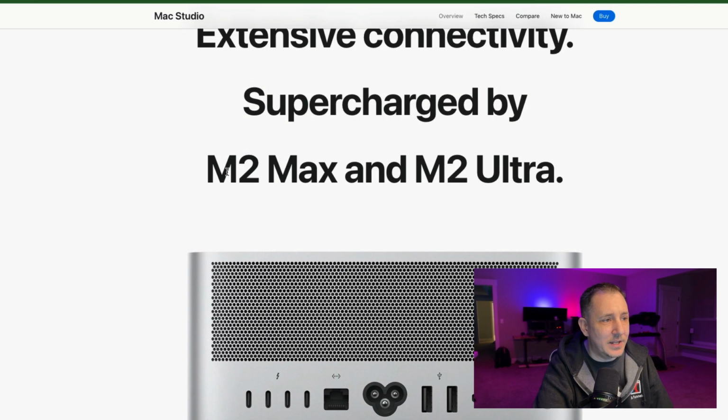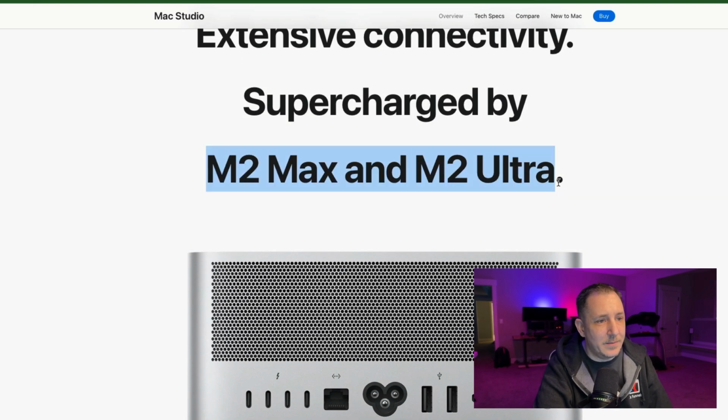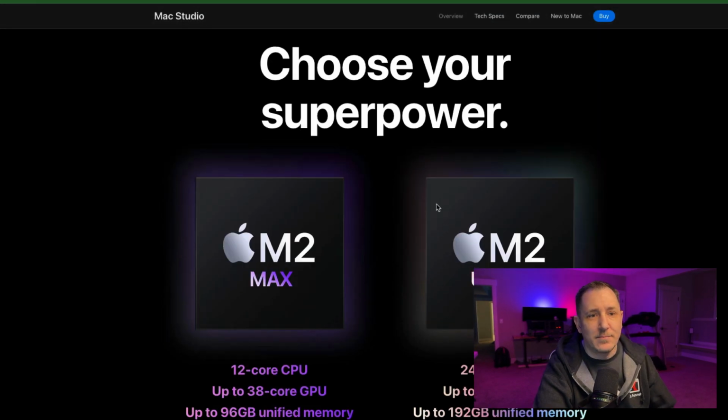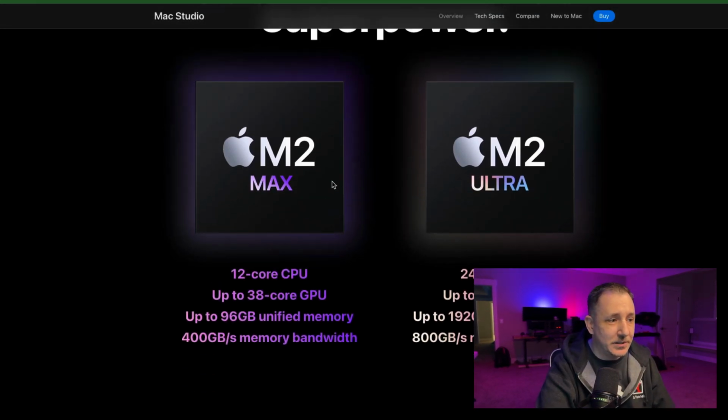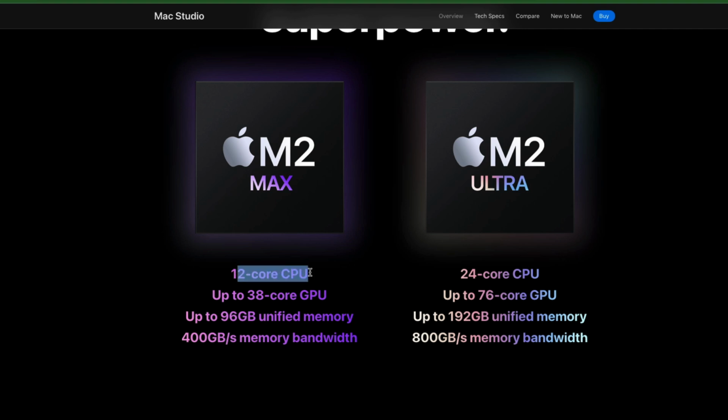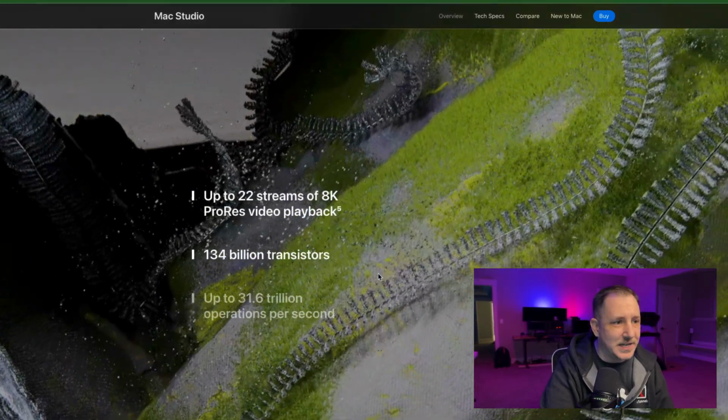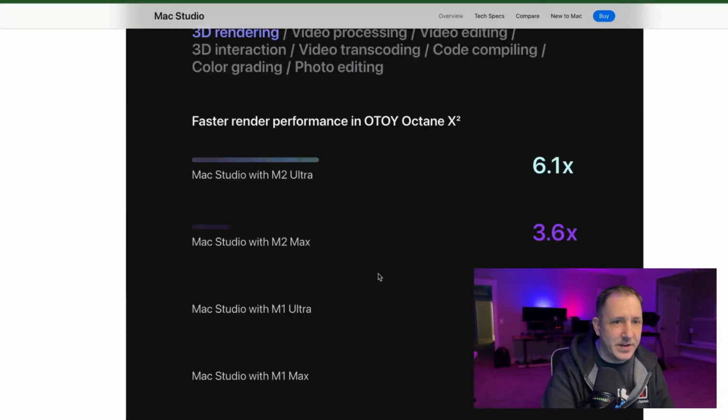All right, so when you upgrade to that M2 Max and M2 Ultra chip, you're going to be getting more cores for your chips. Okay, you're going to get that 12 core instead of 10. Or if you upgrade again, 24 instead of 12. All right, and even that 24 is still upgradable. Your GPU jumps from like 19 max up to 38 core max with the M2 Max. And then with the M2 Ultra, you can even go as high as 76. Come over here to the Apple site, check this stuff out. I'm just kind of giving you guys some ideas here.